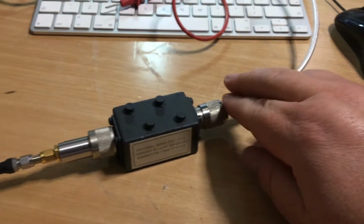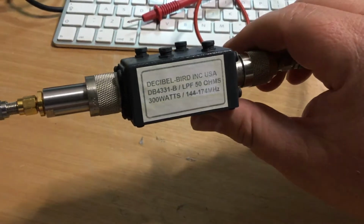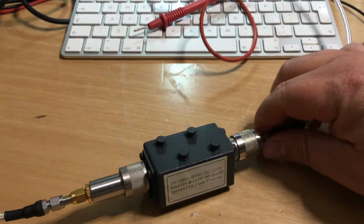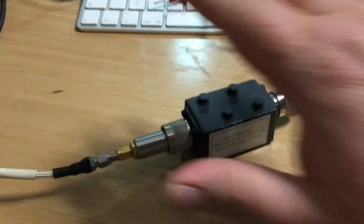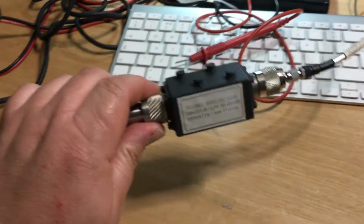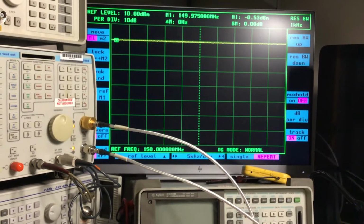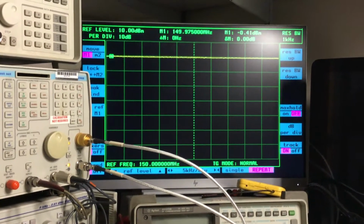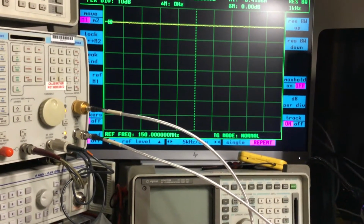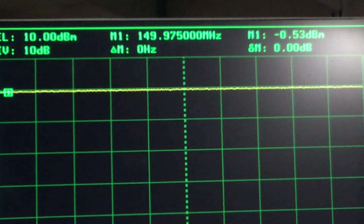Okay, we've connected the cables up now. Notice that this bandpass filter in particular doesn't give you an input or an output port identification. Some filters do have an in and out designated, so that's something to take note of if you ever get a bandpass filter. This one doesn't, for whatever reason. We're getting a flat line across the top because marker 1 is currently set at 140-whatever megahertz. Let's have a look: 149 megahertz.